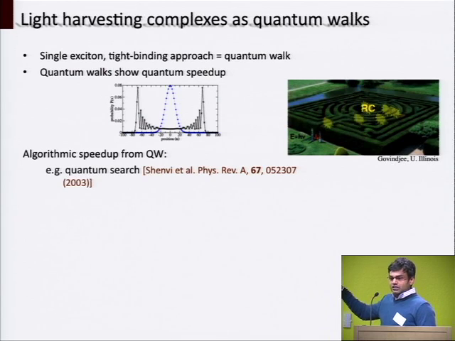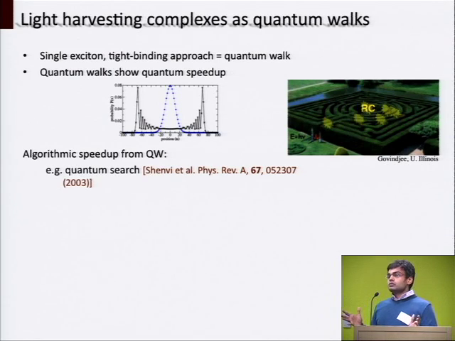Yeah, the variance scales quadratically in time, I think. But it scales polynomially faster than the classical walker. Okay, the variance of the system. And you can embed a quantum algorithm, like a quantum search, within a quantum walk. So you can say that the walker is searching for a particular node in the graph, and you can embed the whole idea of Grover's search algorithm within a quantum walk.